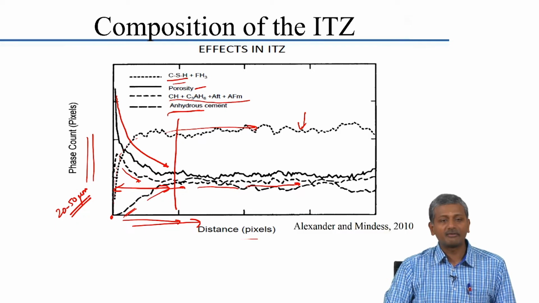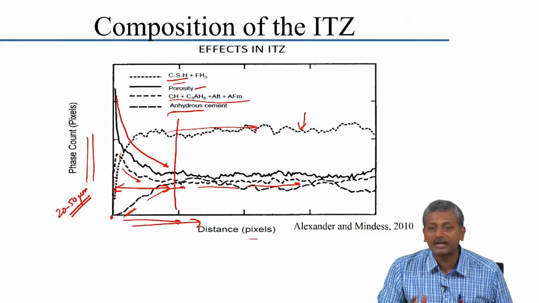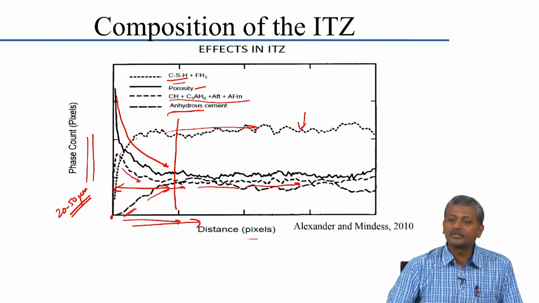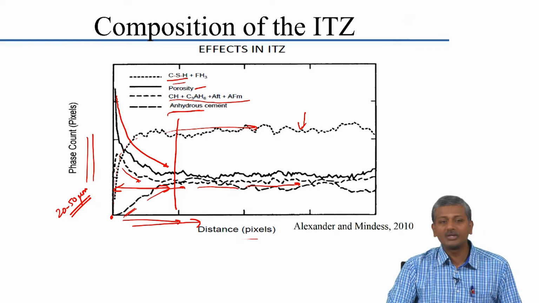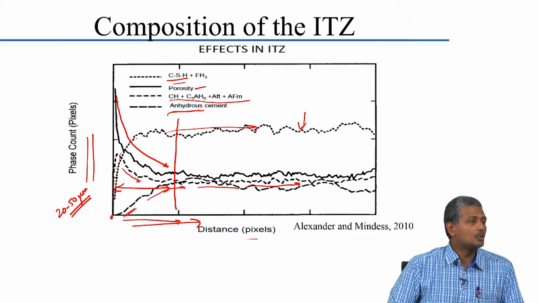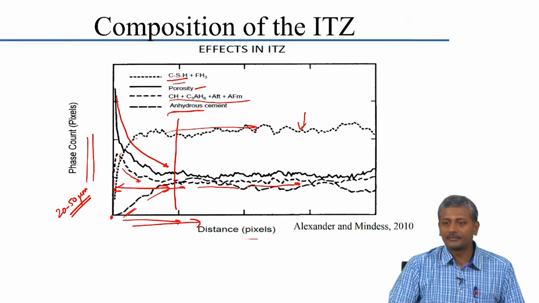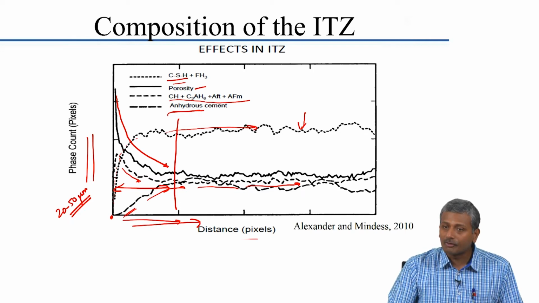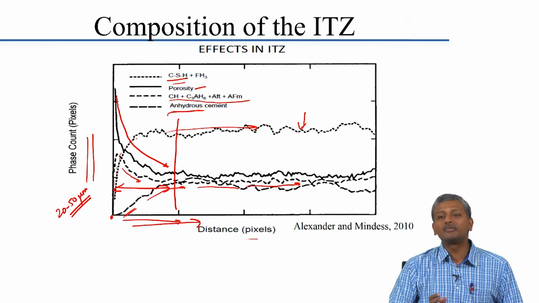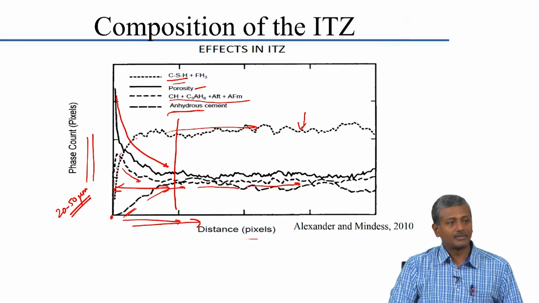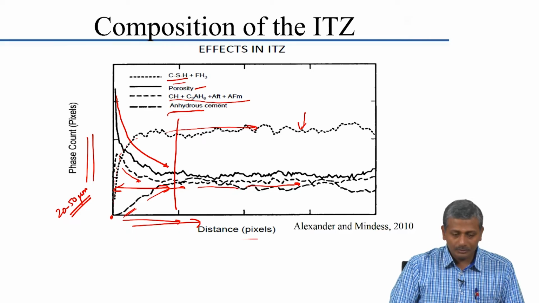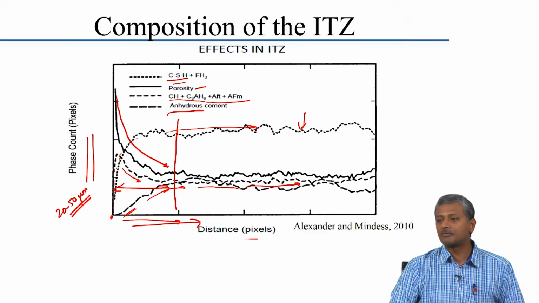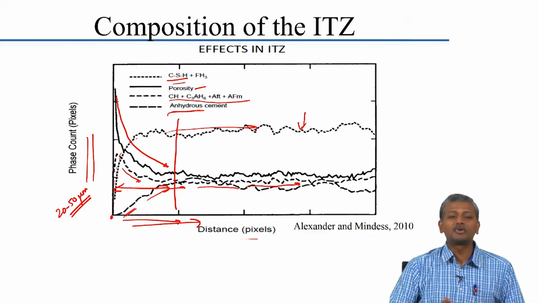You can't really predict this behavior, which is why a lot of the detractors who believe that ITZ is only an artifact also say that it all depends on the way that I mix the concrete, it all depends on the way that I compact the concrete, that you have or you do not have ITZ. But for conventional compacting and mixing and transportation and placing purposes of concrete, most concretes seem to show up the evidence of ITZ. Okay, most concretes do, and you will see that it later helps us to pinpoint certain issues that happen with the concrete. So in other words, it gives us something to blame.